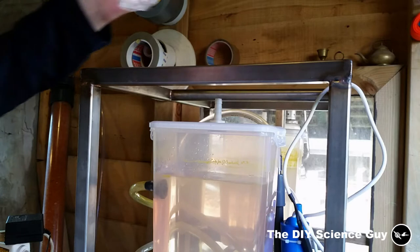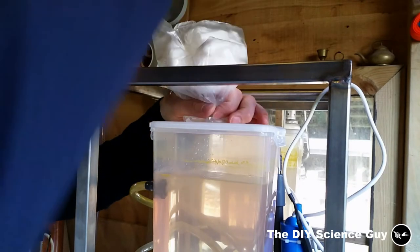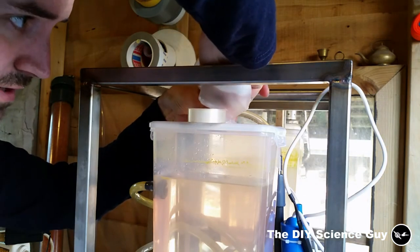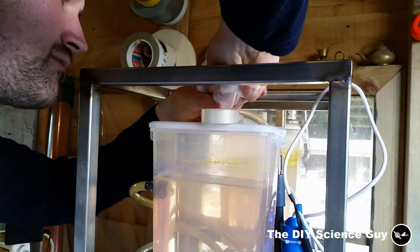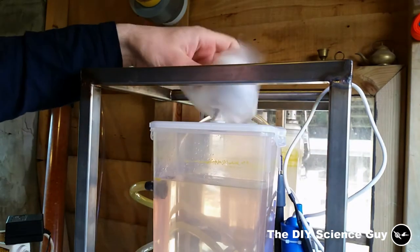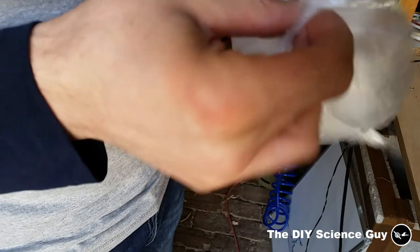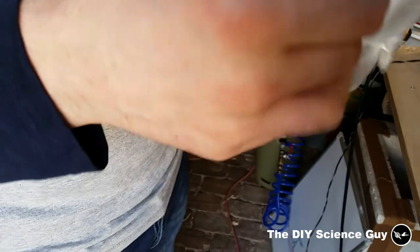So then I will take this bag to the oxygen side. Before I completely close it off I will squeeze out all the regular air, so it can completely be filled with pure oxygen. As you can see it took a lot of the cotton out because I was a little bit too enthusiastic at first. So I will now flush the cotton so there will be as much oxygen in between the fibers as possible.